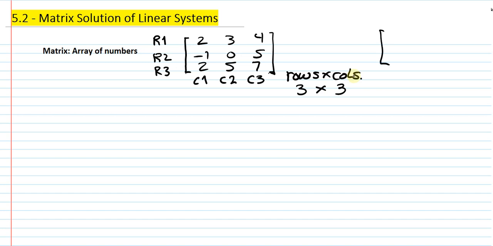Another one, for instance, if I have 1, 2, 3, this one has 3 rows, 1 column, right? So the order or dimension of this matrix is 3 by 1. Notice that 1 by 3 will be a whole different matrix, right? There you go, that's a 1 by 3. So that's what I meant. It makes a difference how we write the size or dimension. It has to be rows followed by columns.